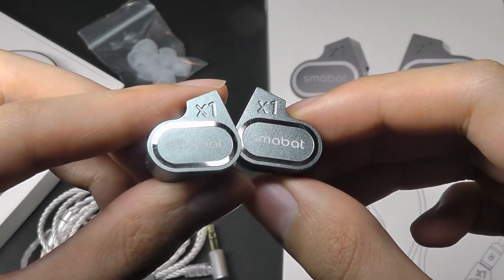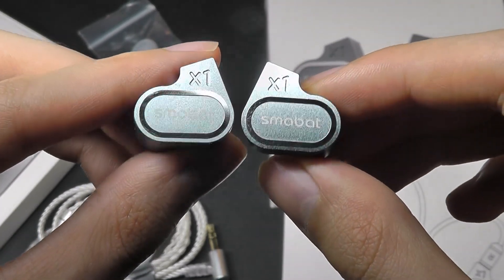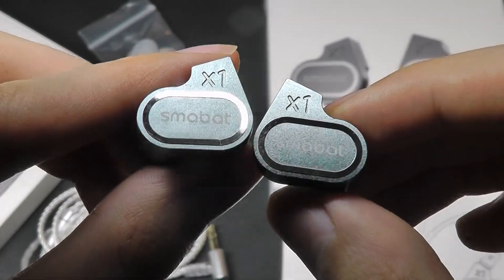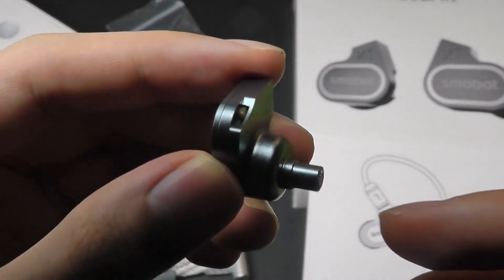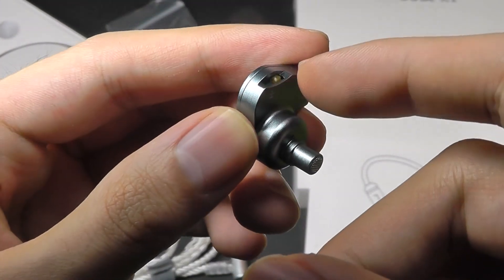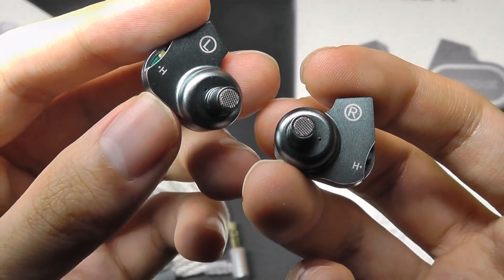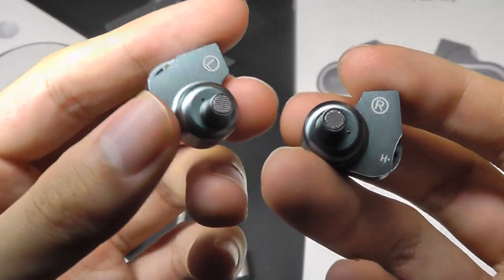A closer look at the X1s — the design is quite beautiful and elegant, seeming like something more expensive than the price would suggest. The entire thing is made of a solid aluminum chunk with chrome accents on top, which are very reflective and shiny. The only thing I'll note is the switch on the side seems a little recessed — maybe to prevent accidental triggers — but you really have to use a pin or your fingernail to change it. I do wish they'd include some type of tool or make it a button that protrudes more in a next-generation product.